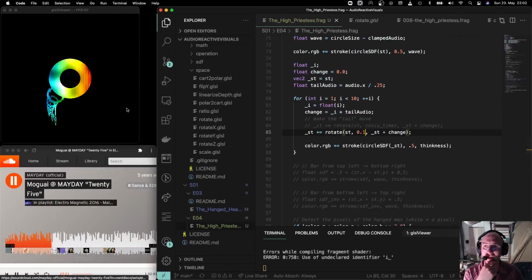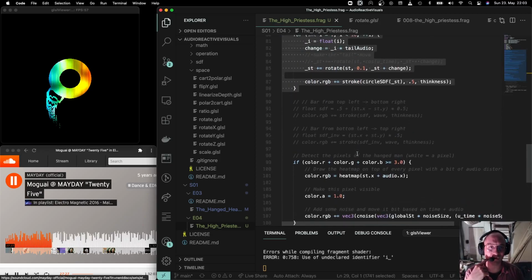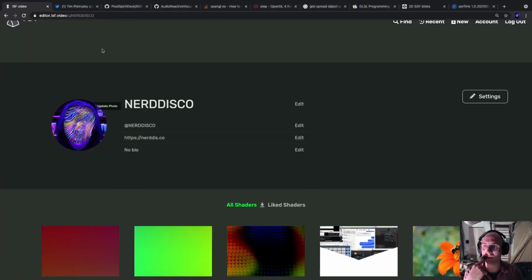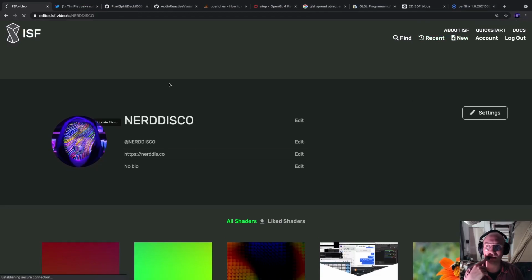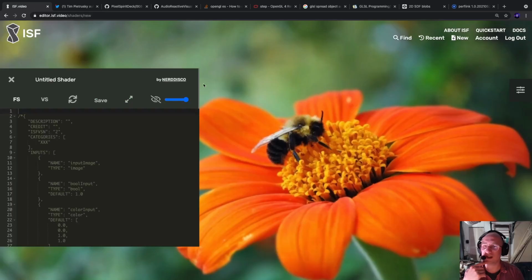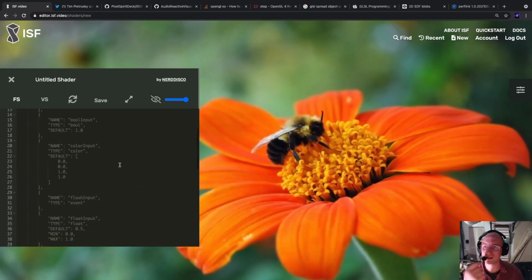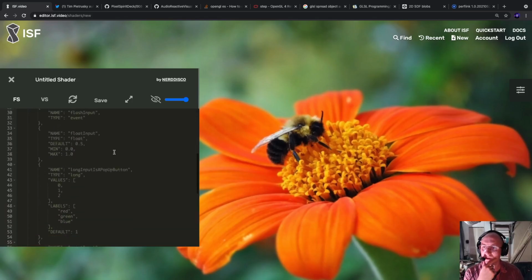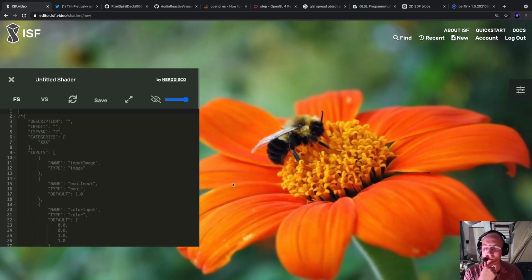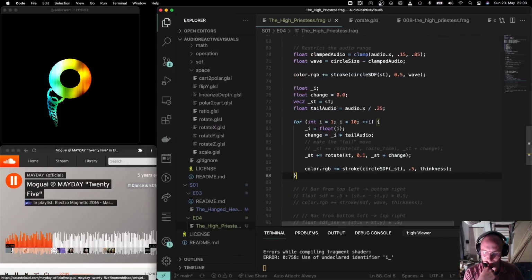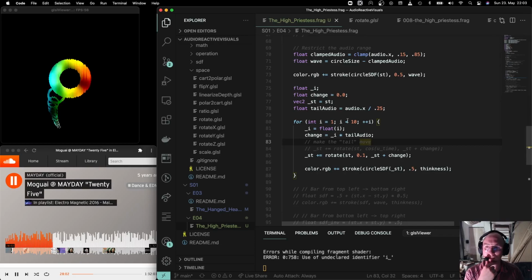I was just so happy to use FFT directly here in GLSLViewer, and I also really like the experience of working in Visual Studio Code versus using this editor. They also have a desktop version, which is not super cool, and Visual Studio Code is just way nicer to use. There will be a database, so you could load most of the stuff from ISF anyway, because most of them have an MIT license. And you could also check out the official repository from them.